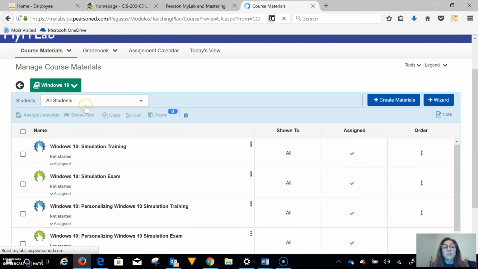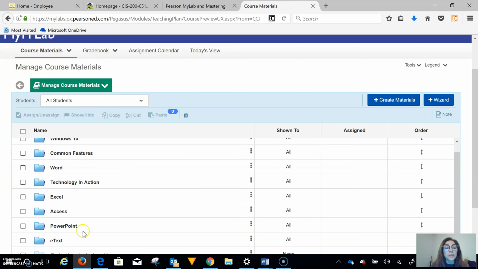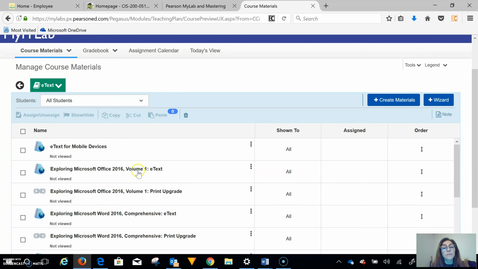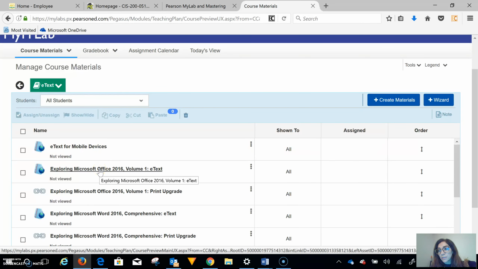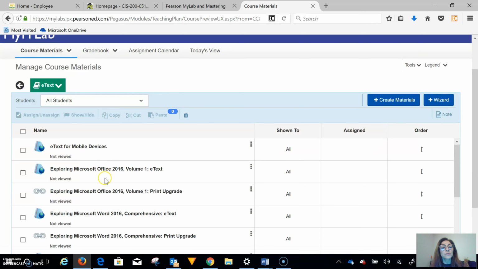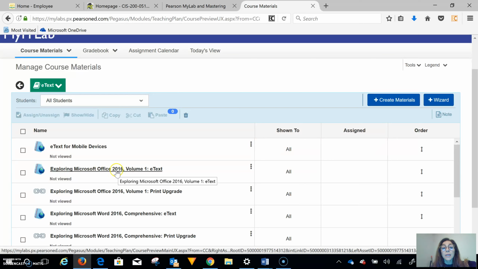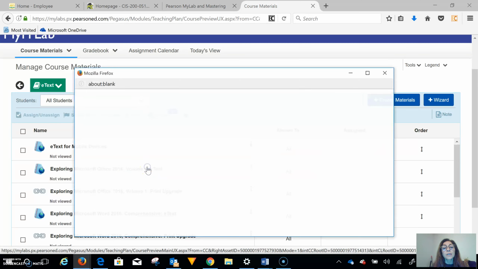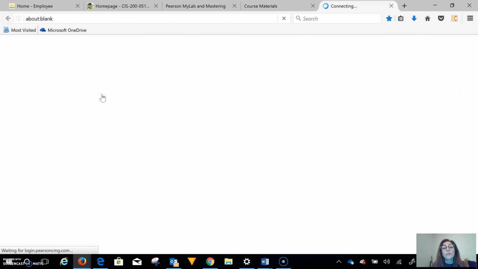Now, where do you study the material for this? There's an ebook that's called eText. If you look at the eText, it has all the information that you need to read for the simulations and for the exams and the quizzes. So you see that Exploring Microsoft Office 2016 is the name of your textbook. You can get it as eText, which comes with the voucher. So you click on it, it's going to take you to the book. You click on that and you will see that all the chapters of the book are displayed, and it starts with the Windows operating system.